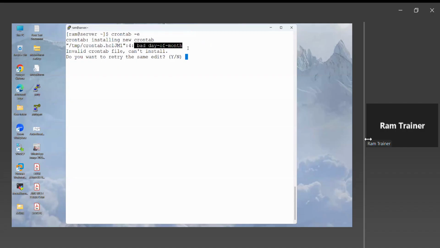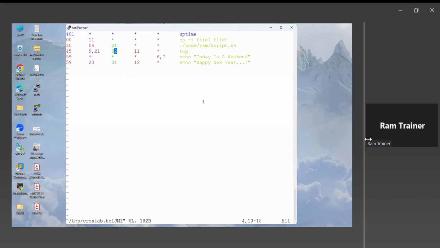Do you want to retry the edit? Because you have specified a bad day of month. Yes, I want to modify. Let me keep 30 as the date. Okay, in the last field, I want to specify the 13th month. Is there any 13th month? No. Then you save it.